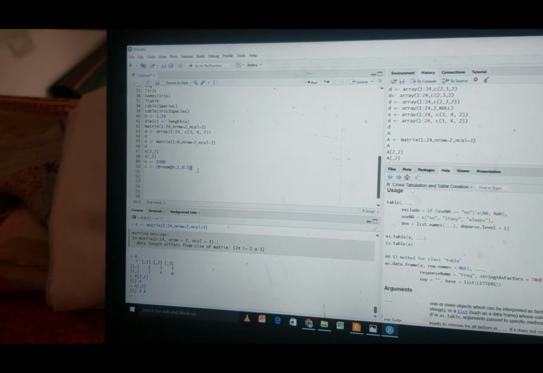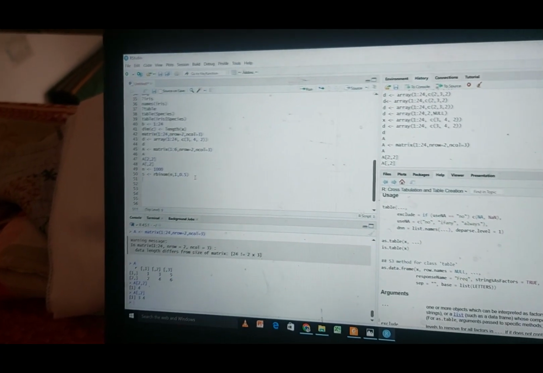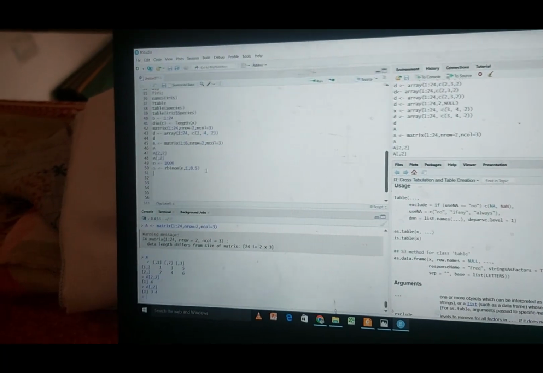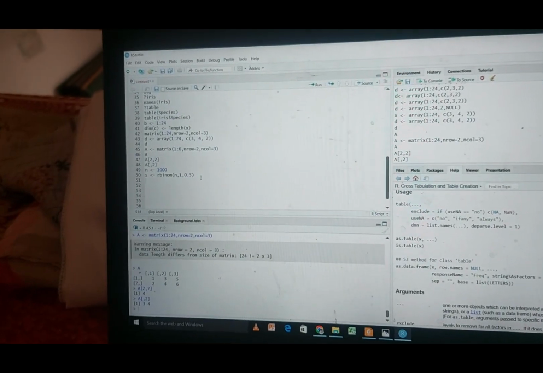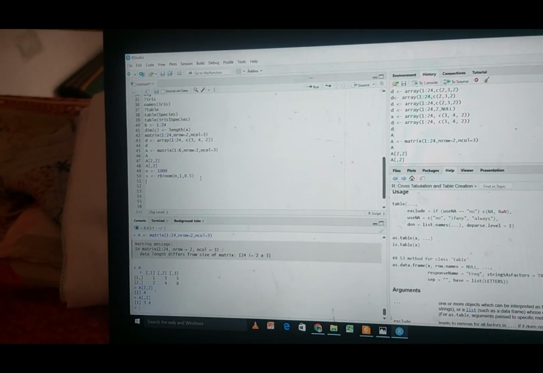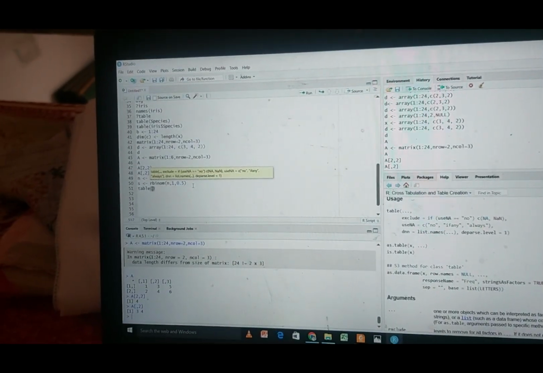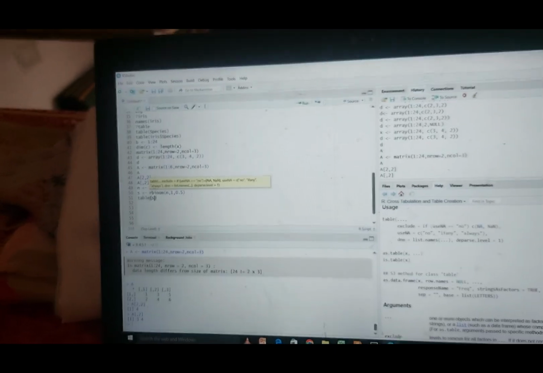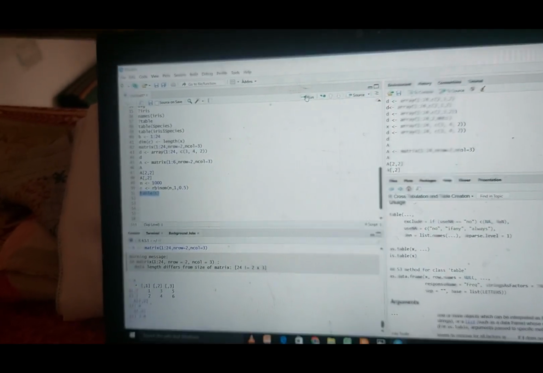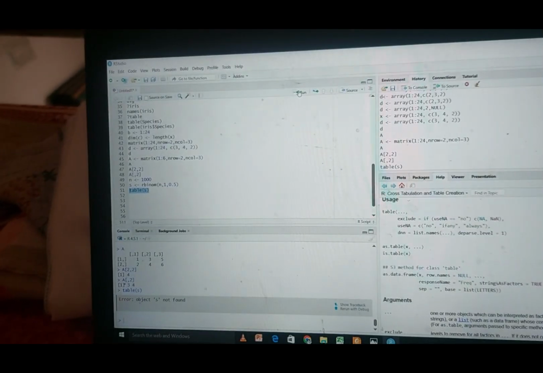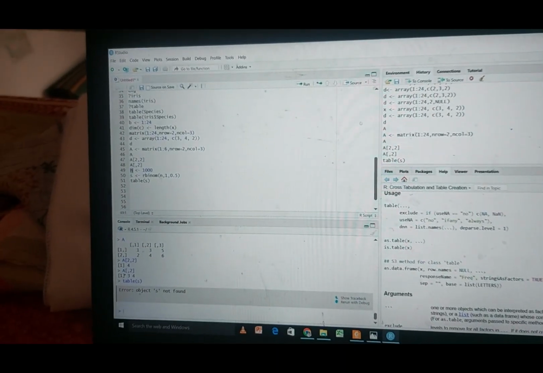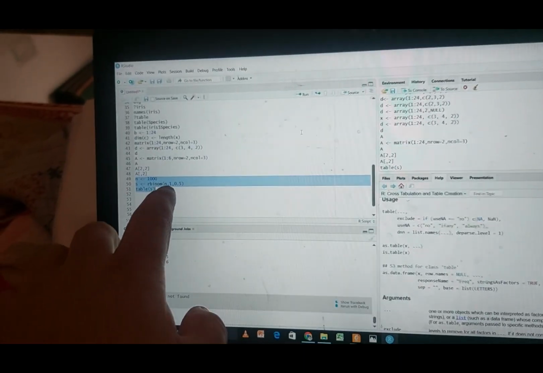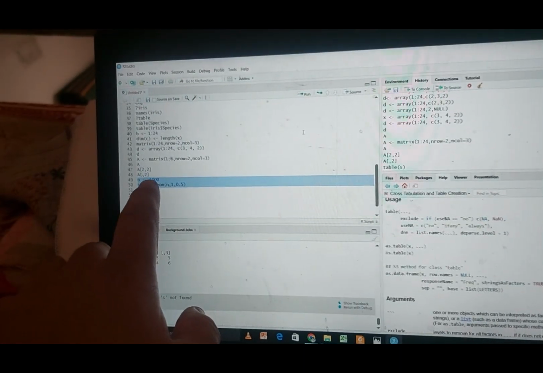Now when I enter it, I want to table this s, these trials. It gives me how many of them are heads and how many are tails. So let me use the table function, and I need to table s. When I execute it, it says s is not found because I haven't selected it, so I need to select all three lines, because n is defined in line number 49.